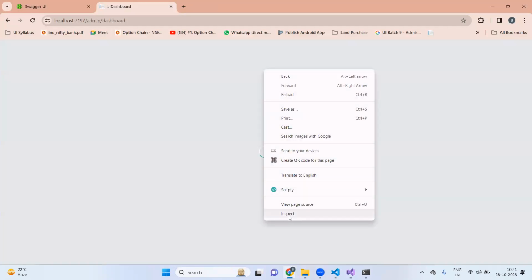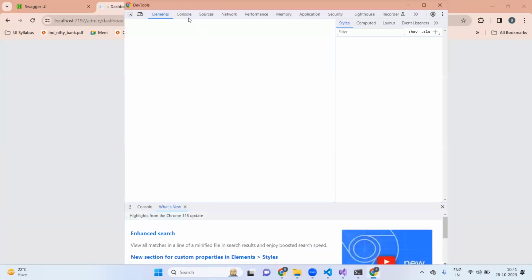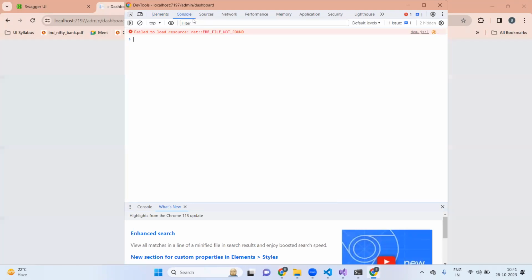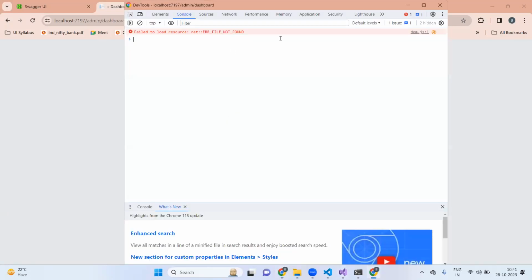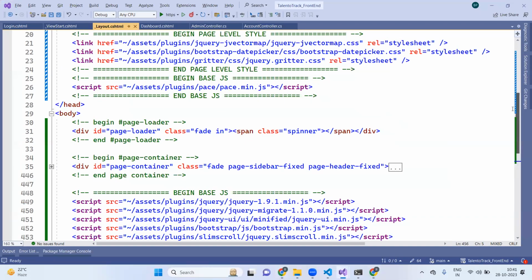Let me just refresh. Okay, I think let's keep that error. I have another solution for the time being. You can just comment this loader. If we comment this loader, you will see the output. But for that, you will have to do the hot deploy, right? Now it will show you the output. It should show you the output actually.